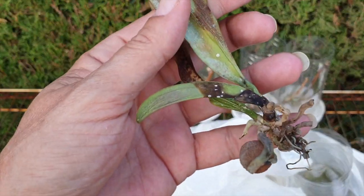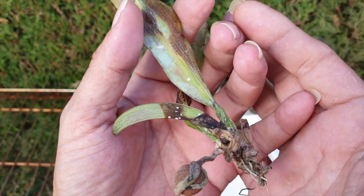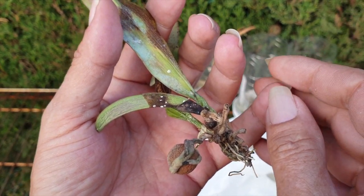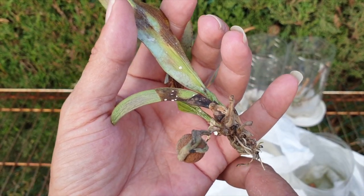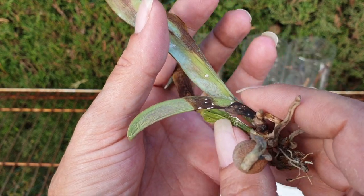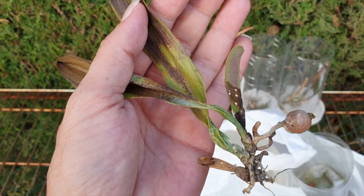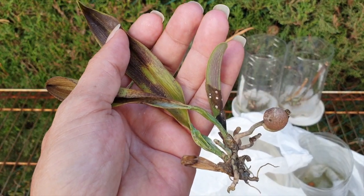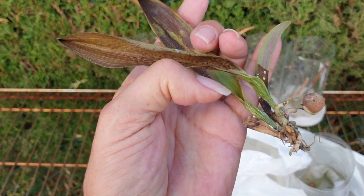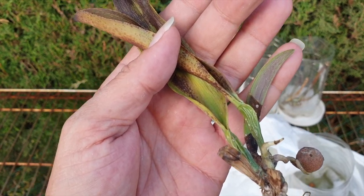I got the setup wrong, but I also have to say in my defense that I got some very, very weak seedlings, and I've been fighting with one piece ever since I got them. The one piece is still doing okay, but I'm not bringing it out, because you will probably see the reason why in the next candidates going in the bin. All the scale treatment, all the soaking, everything was not successful, and on top of that, because of the state of the orchids and the fungal issues that I had from day one, I did soak both pieces in copper fungicide. The copper that I used was according to manufacturer's instructions, so this is not an overdose candidate.